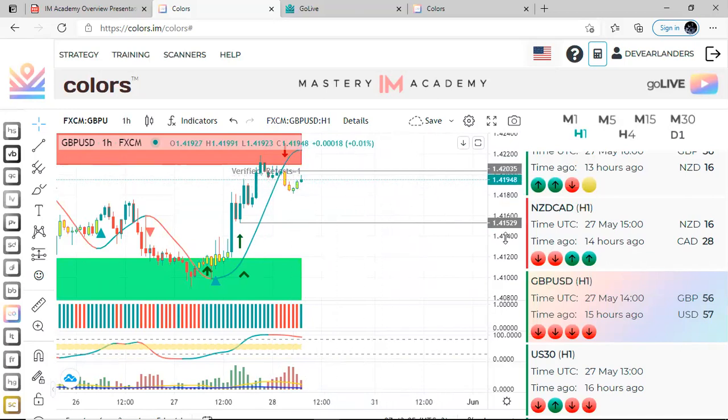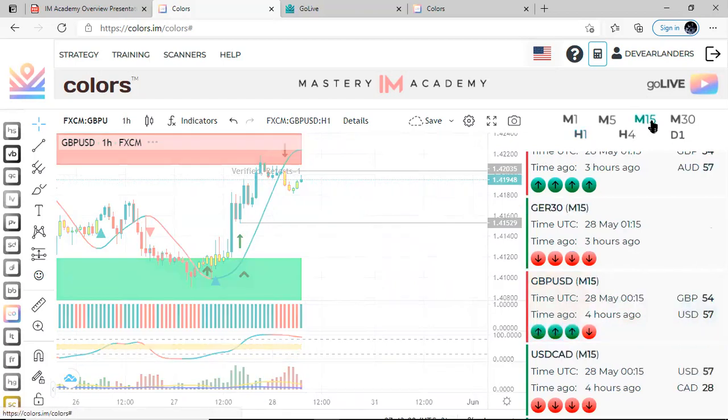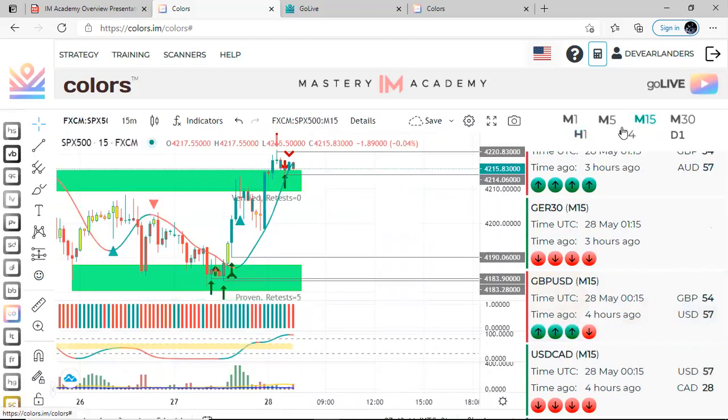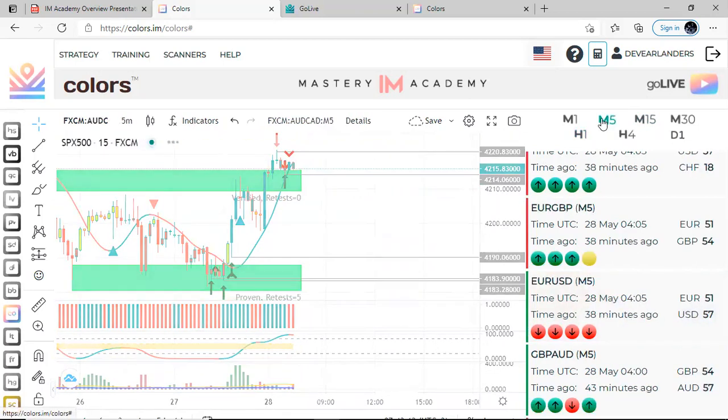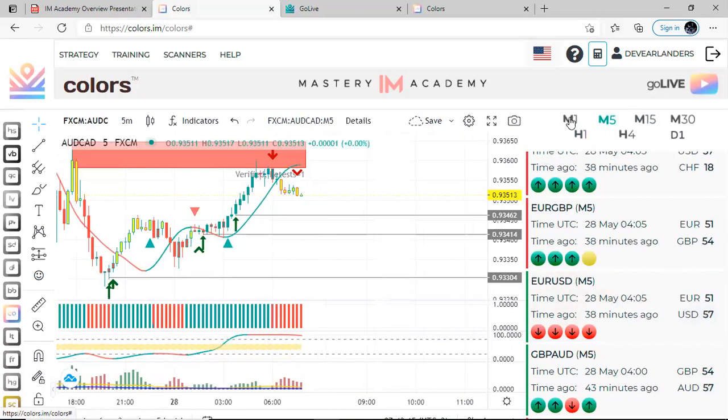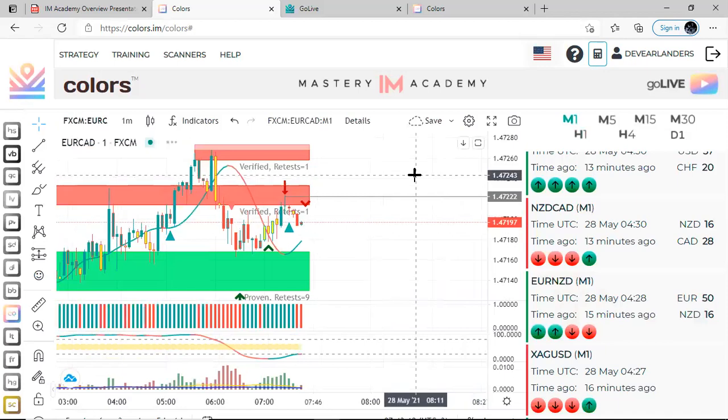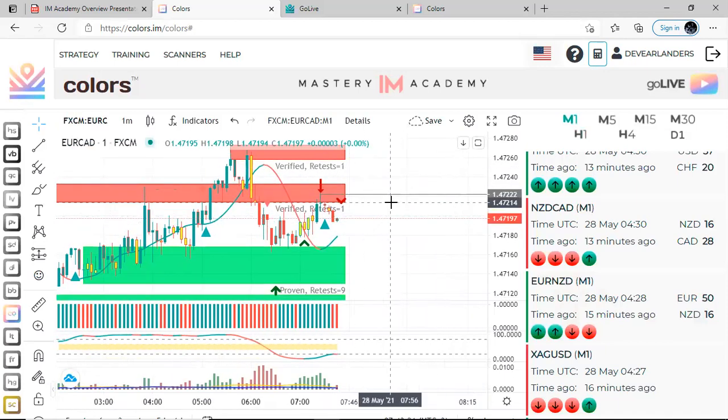Now this is the hour chart. So let's actually break it down a little bit. Let's go down here, 15 minute, we're looking for sells. 5 minute, also in a sell area, perfect. 1 minute. Okay, so here we go. If we get a pullback to 72222, we can then go ahead and go in for a put.